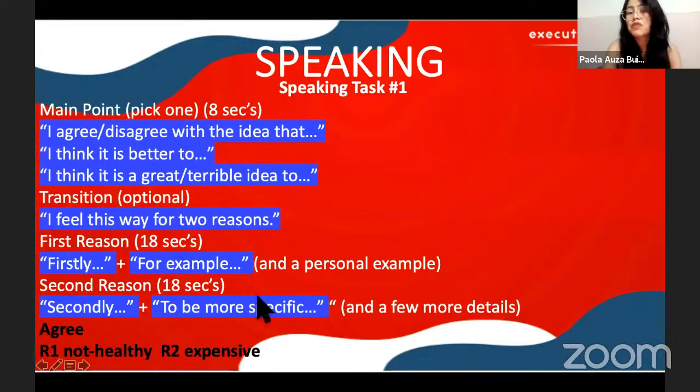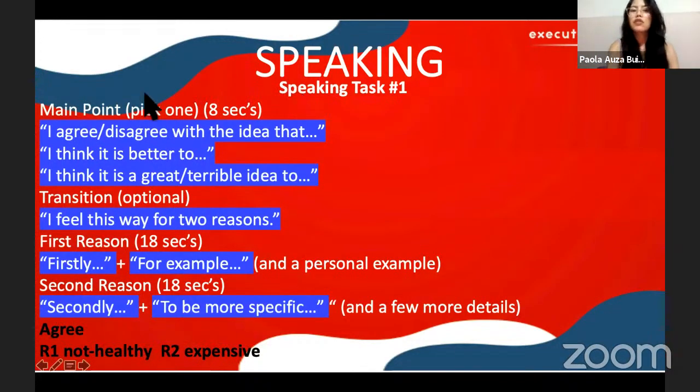I can add here some information related to my family or to my own experience. I used to buy a lot of sugary drinks, and I would spend too much money. So when I stopped, I realized that I was saving a lot of money. So now I don't consume sugary drinks anymore. All right, I'm giving a detail related to my second reason, and that's all.